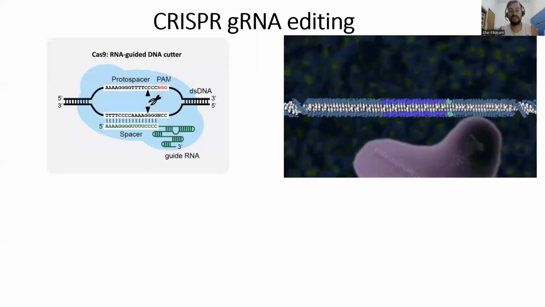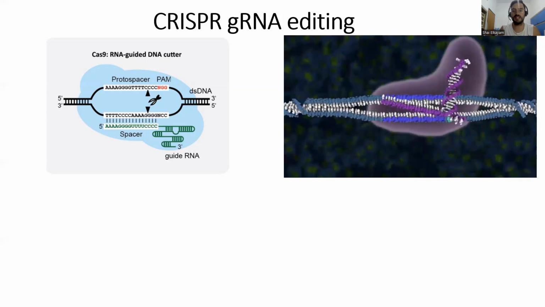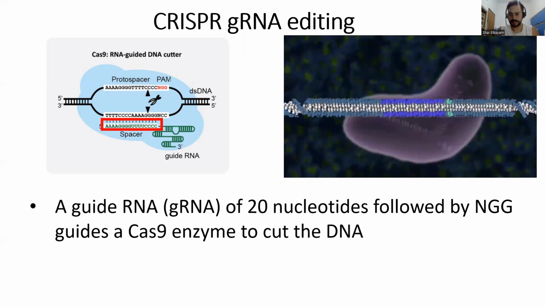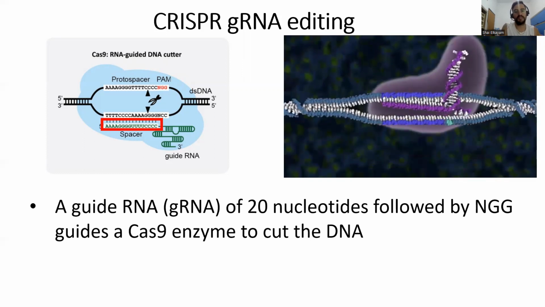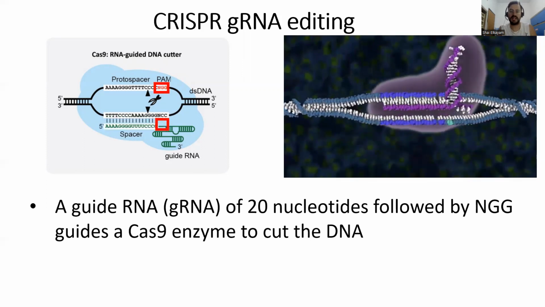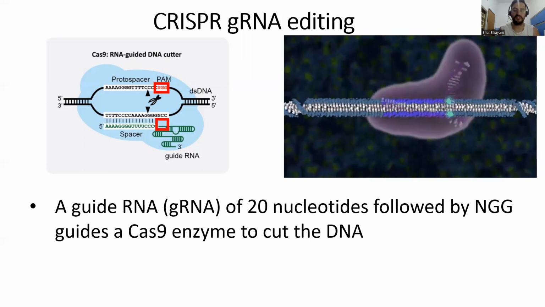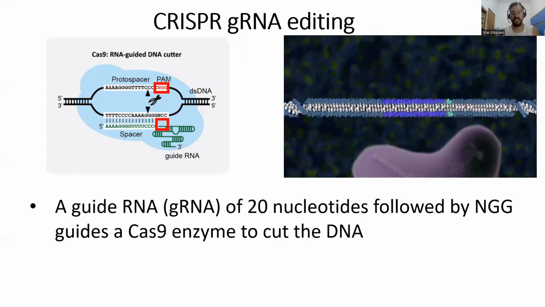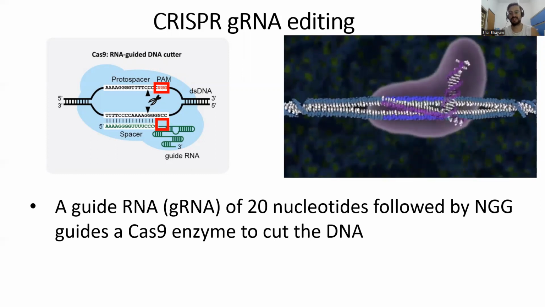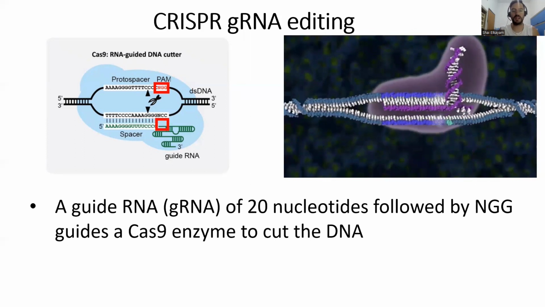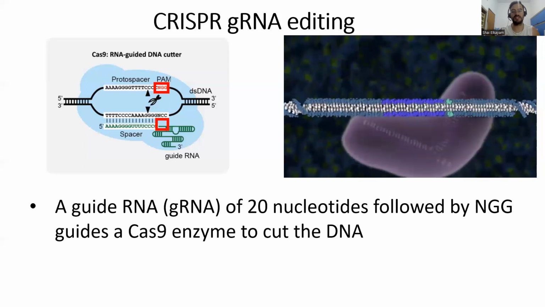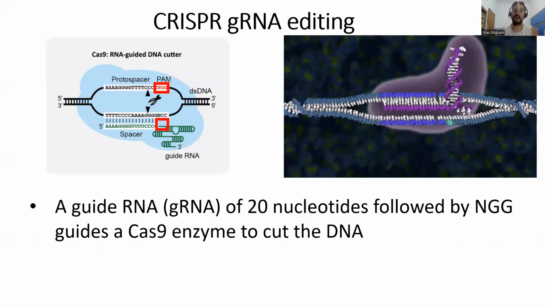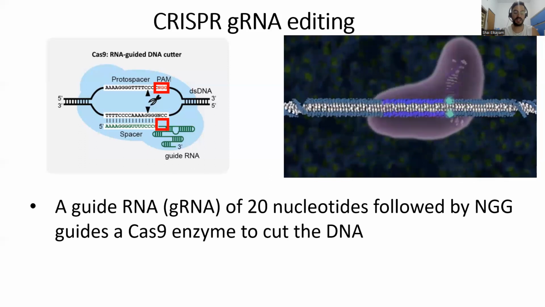To cut the DNA in a specific location, researchers need to create a synthetic sequence of 23 nucleotides called guide RNA, that matches the area of the genome they want to cut. The only restriction on the guide is that the last two nucleotides must be GG, and therefore we are able to edit the genome in almost any location we desire. To the gRNA is connected the enzyme called Cas9 that is responsible for creating the cut of the DNA. The gRNA with the Cas9 is injected into the cell, and when it locates the exact sequence of the guide RNA, the Cas9 cuts the DNA in that location.